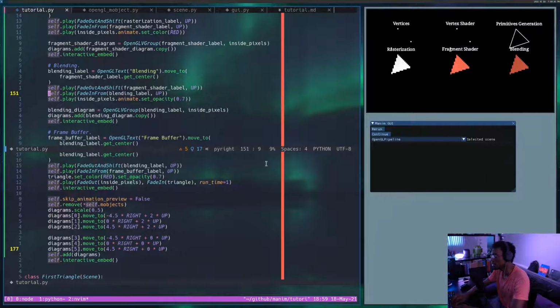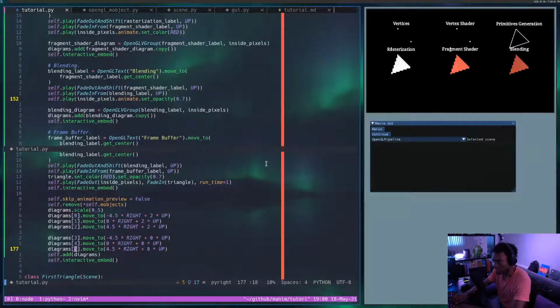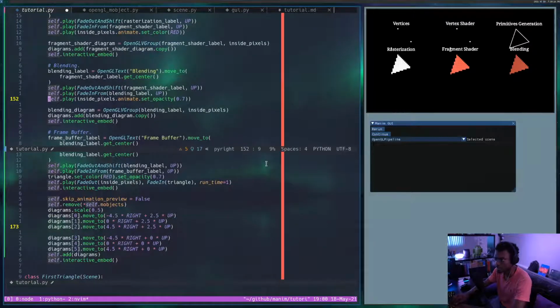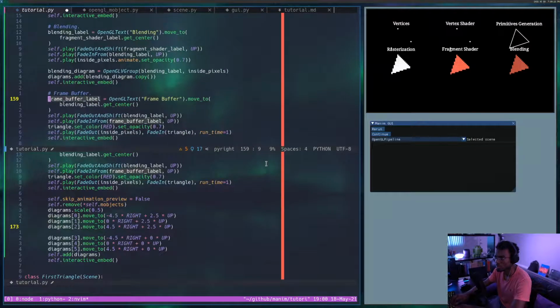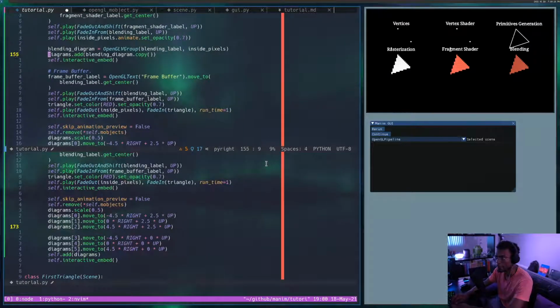I wonder if it's worth it to just move the coordinates of the triangle a little closer to each other. I won't try to do that yet. Right now, I'm going to try to get away with just shifting this up a little bit. Yeah, I'll see how that looks. Just the way through blending, and the frame buffer is the last thing.